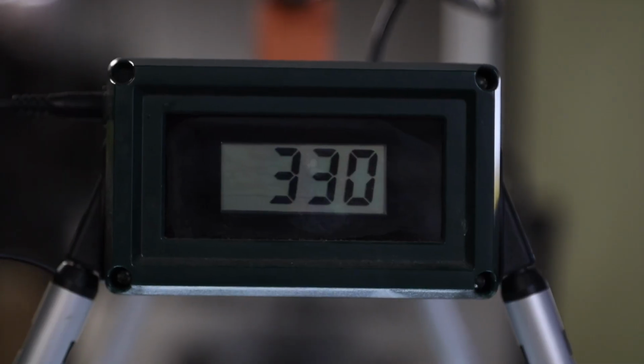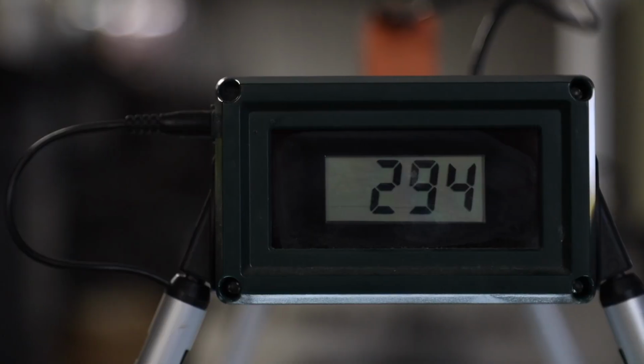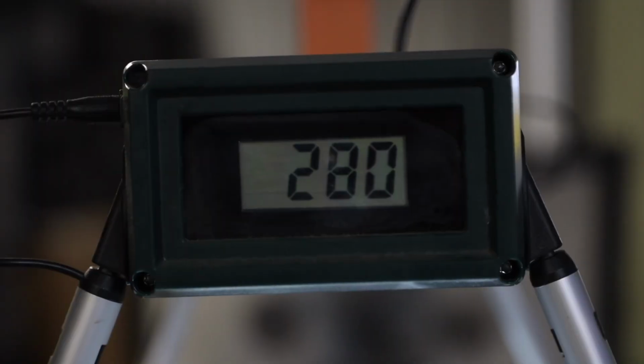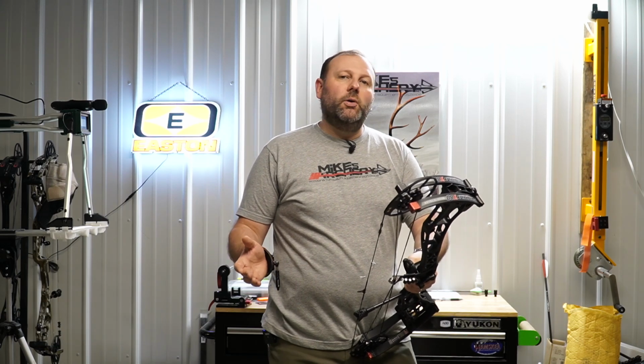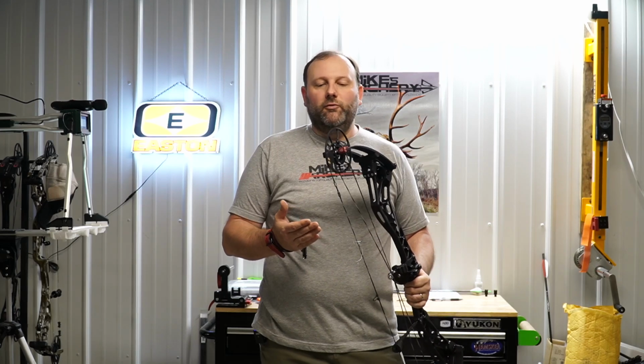So just to kind of give you a breakdown of what this bow performs at other weights, with a 350 grain arrow, we got 330 feet per second out of it. And then with a 450 grain arrow, we got 294 feet per second. And with a 500 grain arrow, we got 280 feet per second, which is still smoking fast with a heavy arrow. But again, if you're wanting that extra punch and that extra weight with an 80-pound draw, this is going to be an option for you.